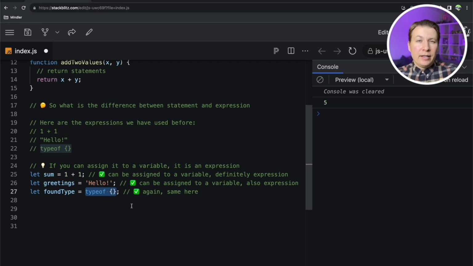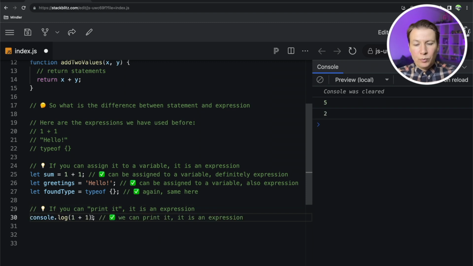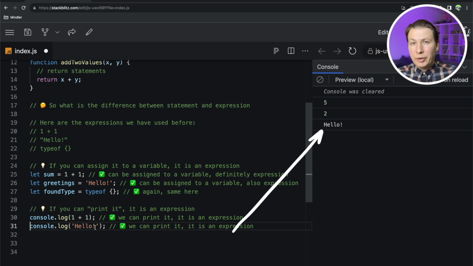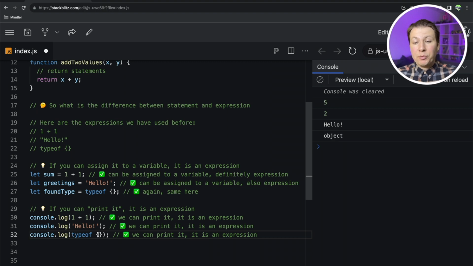Another way you can do it is that if you can print it, it's an expression. Console.log 1 plus 1, we can print it. We get 2 here, meaning it's an expression. Hello, we can print it. It's an expression again. And typeof empty object, we got object back.